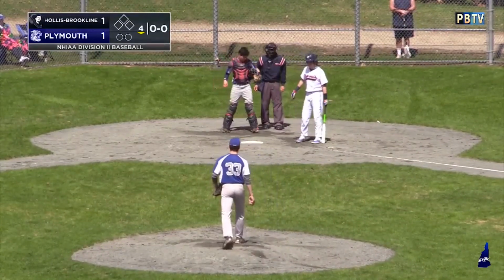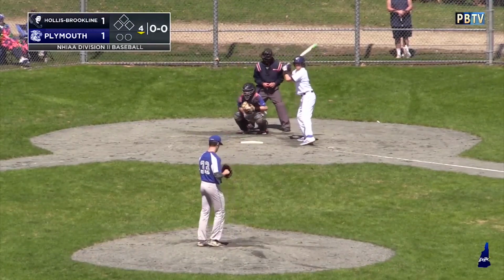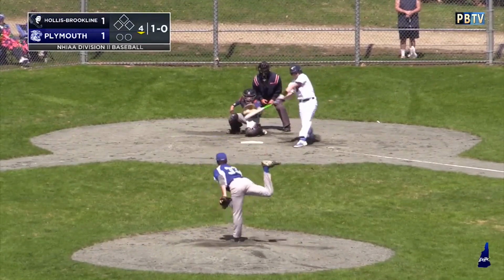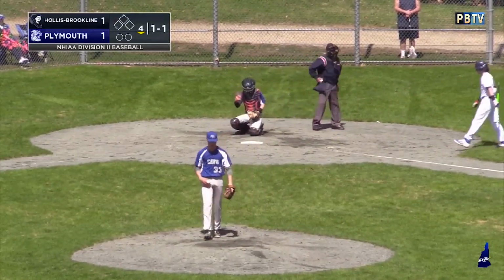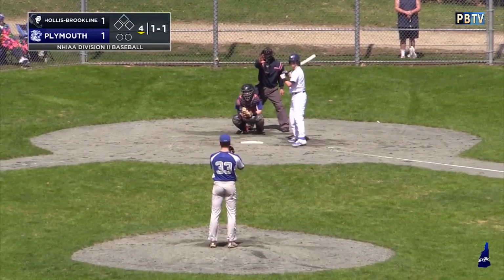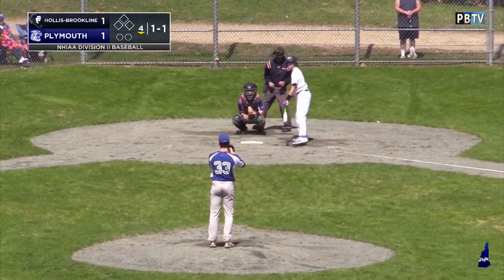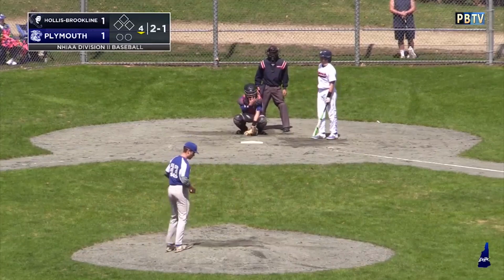Yeah, this type of game we thought we'd have a good pitching duel, but maybe the bats can wake up with both teams being top teams in the division. It's just a quality matchup. Demas leaves the first one low for a ball. Fouls one off. 1-1 to Demas. Steps off, just regrouping. Leaves it low and outside for ball 2. 2-1 to Demas here.